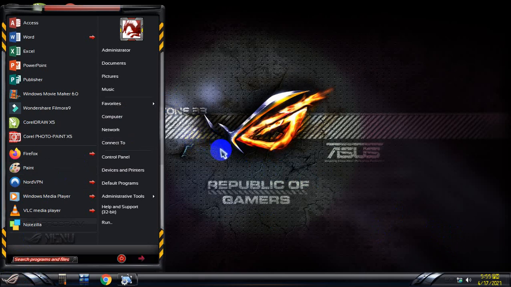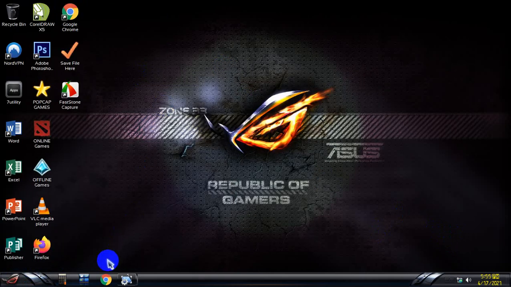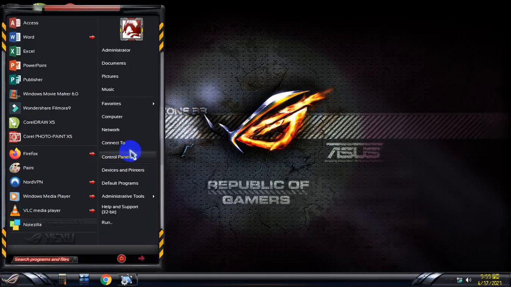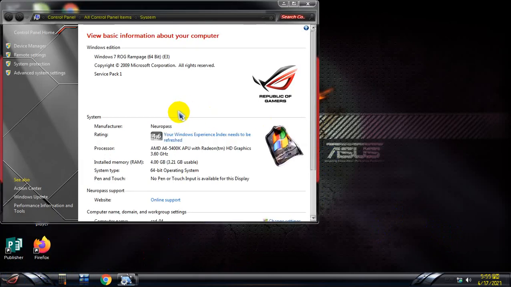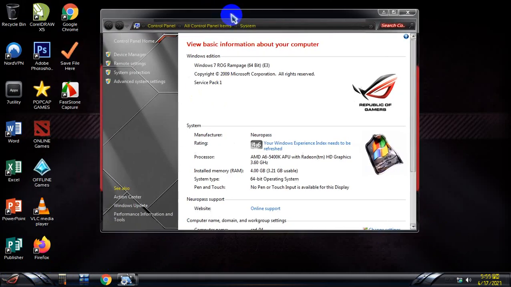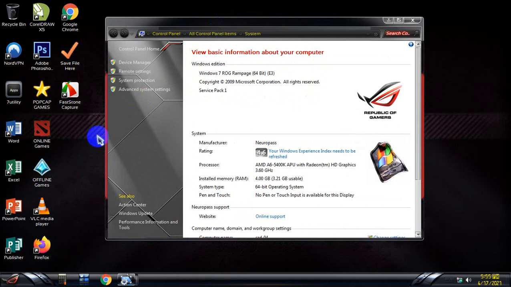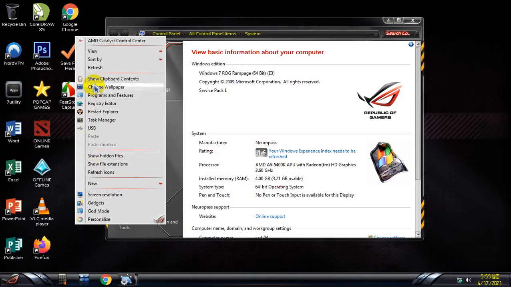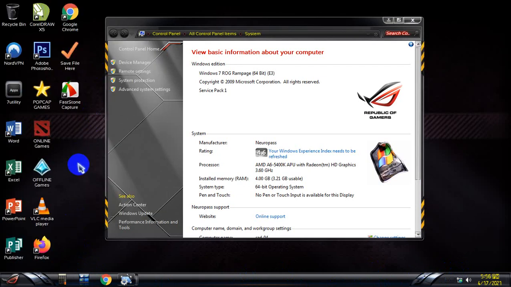As for you guys, you can really search for this type of OS on the internet. Just look for yourself, just try it. For my personal experience, I like this version of Windows 7 personally because of its smoothness and the design. Especially when you're running on older PCs, you can really try and experience the smoothness of it.